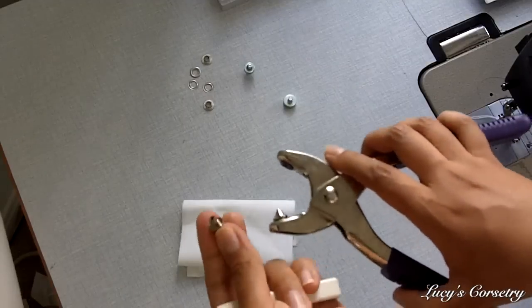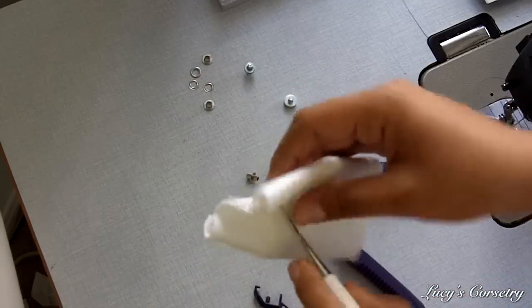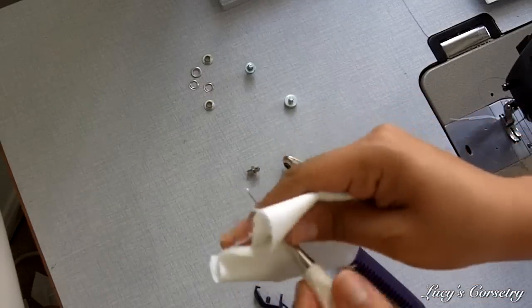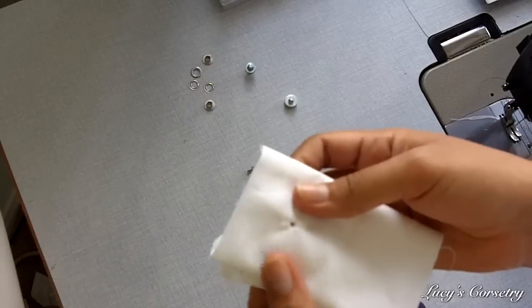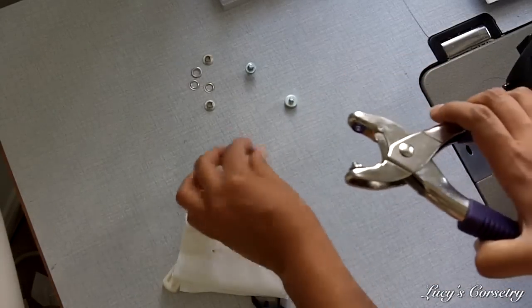You don't actually have to use the cutting dies that come with these pliers. You can still use an awl method to just stretch open the threads in your fabric. You don't have to cut the threads at all if you don't want to. But if you do want to use a cutter, then I'm gonna show you how this works.